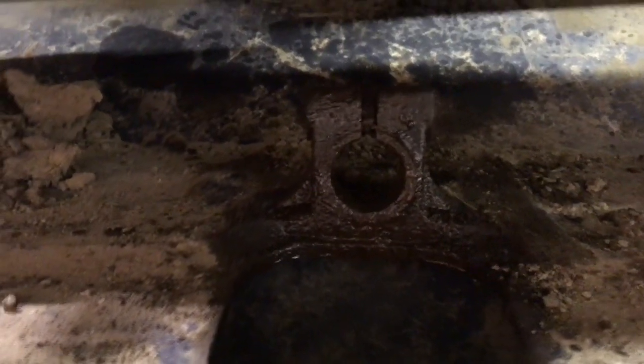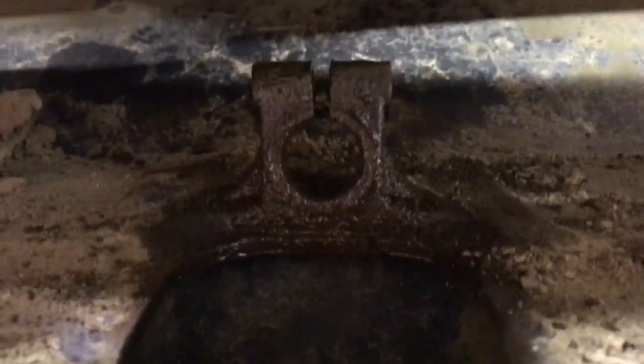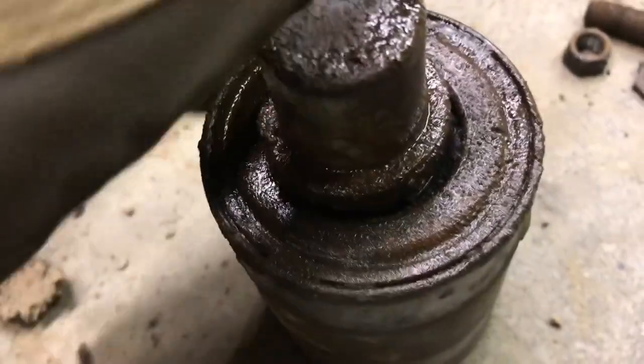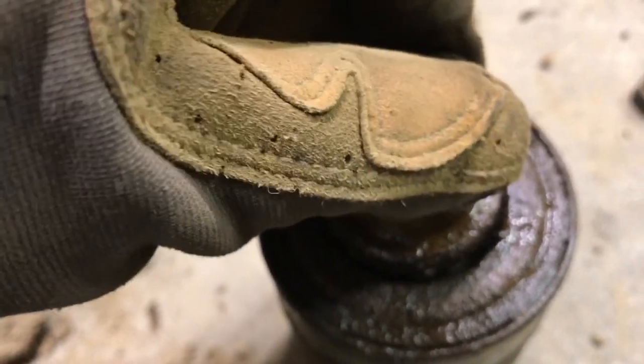You can see a little bit better the hole and where that bolt would go through to clamp down on that shaft. And as we expected here, you can see kind of the play that it had in there. It's real nasty. It's supposed to be sealed up in there and smooth.